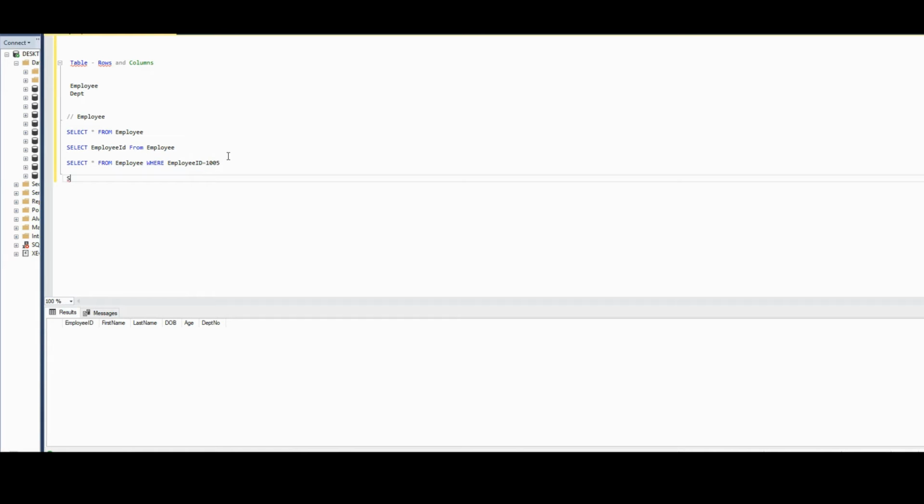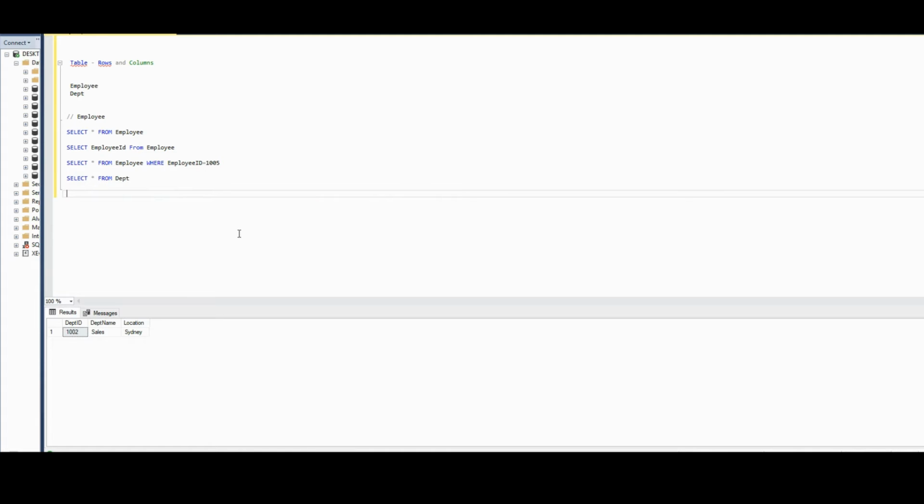So let's select from the other table, which is the department table here. Let's see what records we have. Select that and execute. There's only one record: 1002, sales, and the location is Sydney. So it has three columns, and ID is a unique ID here.